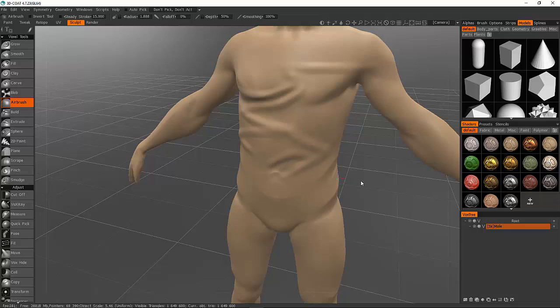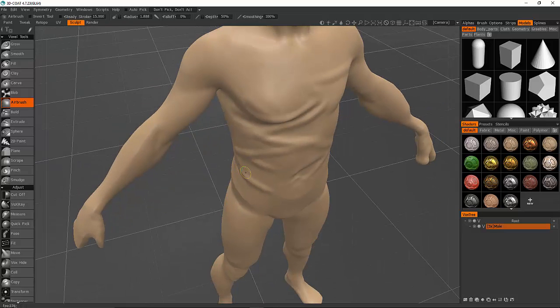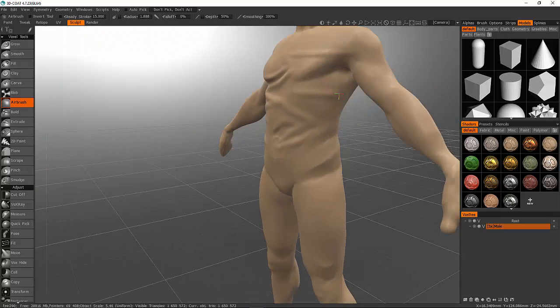I'm going more by feel at the moment, actually, than anything else. It's certainly fluid. I can't complain about that. It's fluid enough. It just doesn't feel like I'm working on clay. And I suppose if you're coming from the perspective of never using ZBrush before, then you wouldn't know any different. I can just imagine that if I was to be using this instead of ZBrush, I wouldn't get quite the finesse that I'm used to getting.